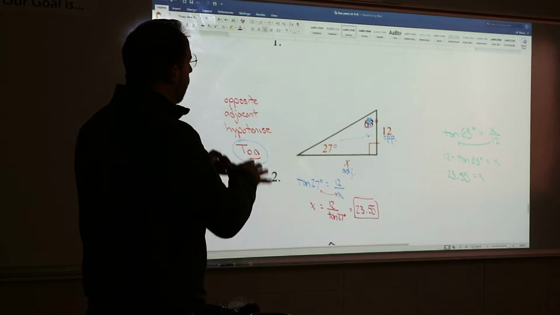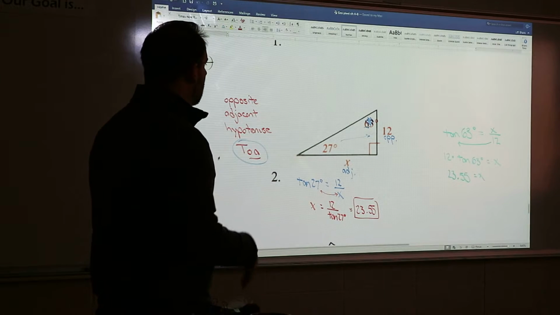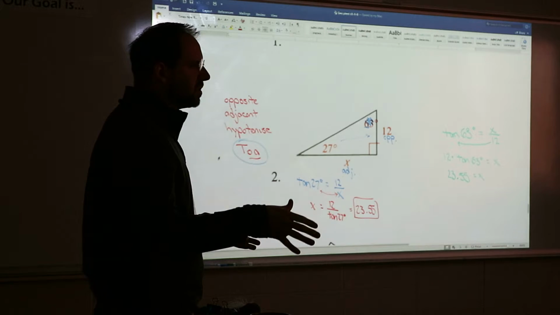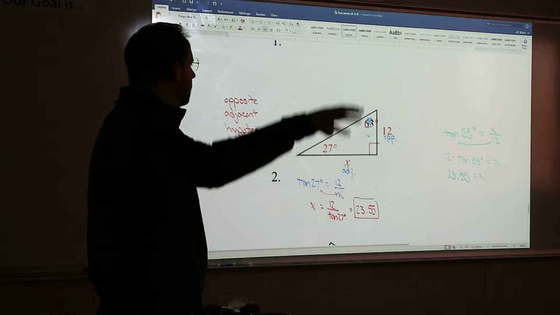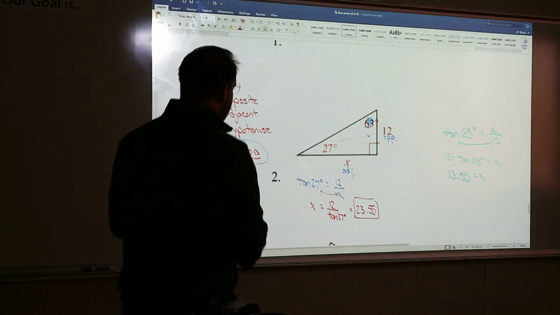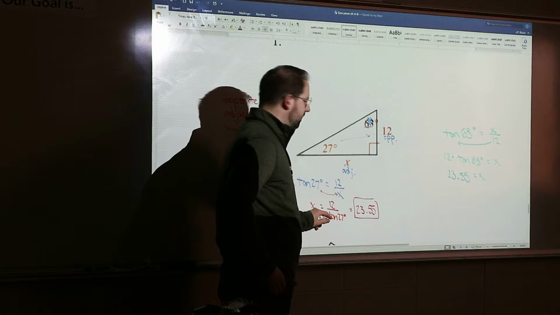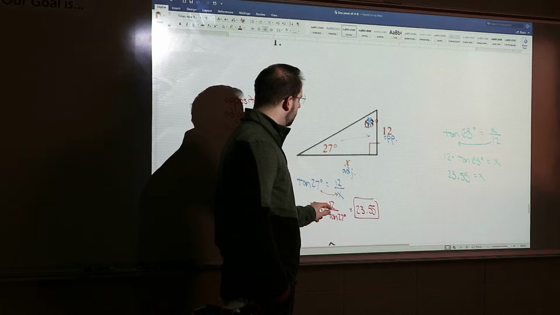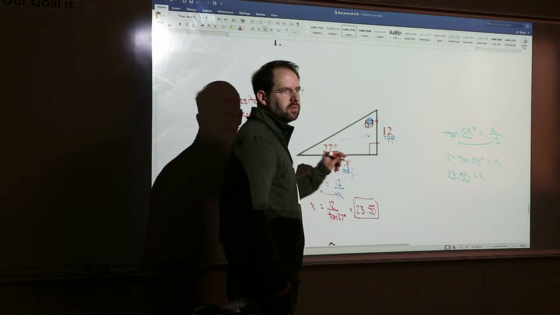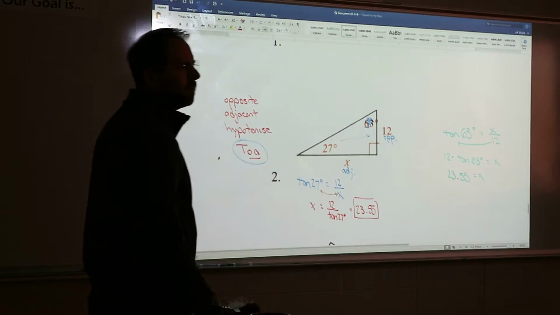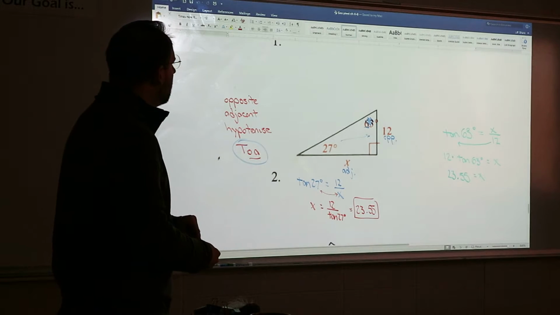It's cool that it works any way you want, as long as you understand the setup, like you understand how to work that. Now, if you have a kind of a different style calculator, like Hanson, I think yours is kind of the same way. For you guys will have to figure out if you're doing it this way, you have to figure out what the tangent of 27 is as a decimal. It's a crazy decimal across the screen. And then take 12 divided by that weird decimal. 12 divided by whatever that decimal is. So you guys have kind of a two-part problem if you do it that way.